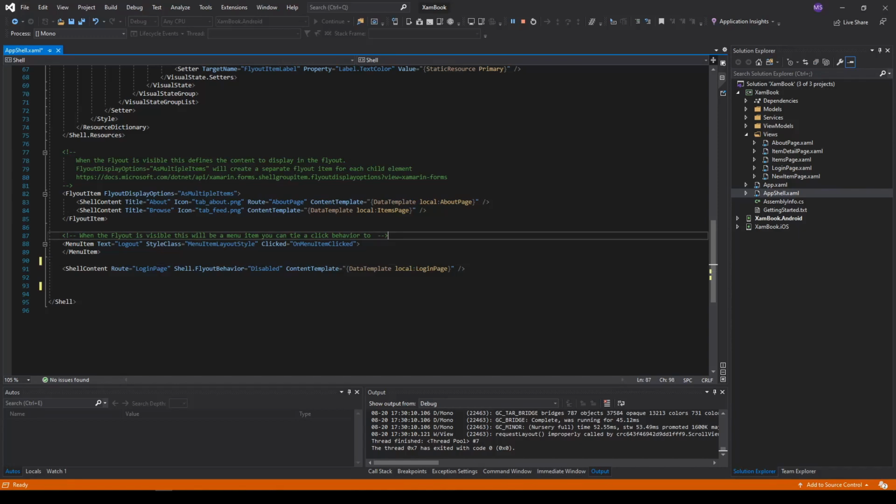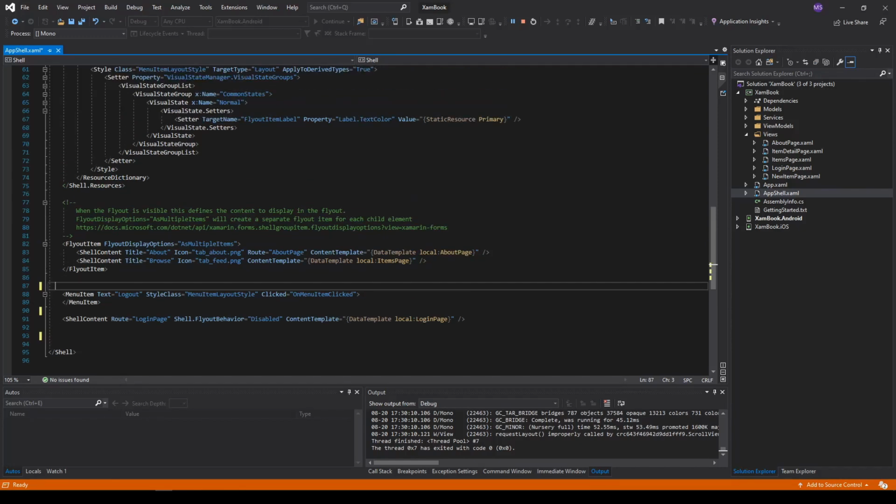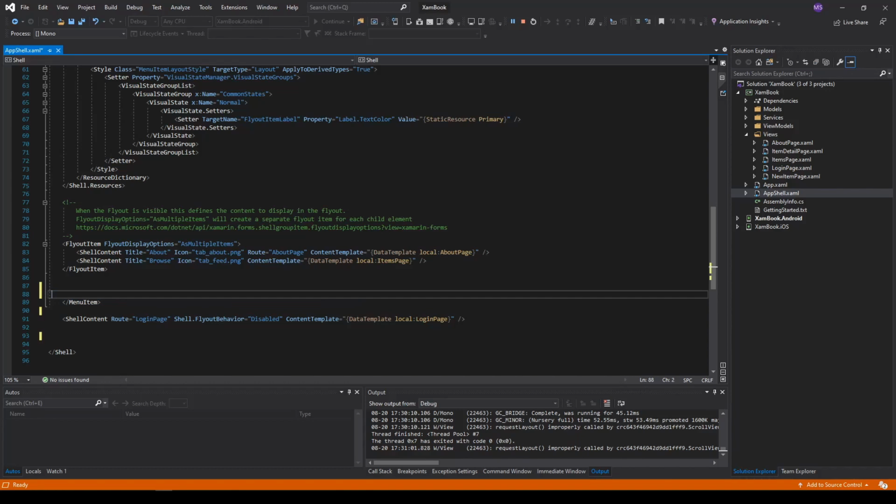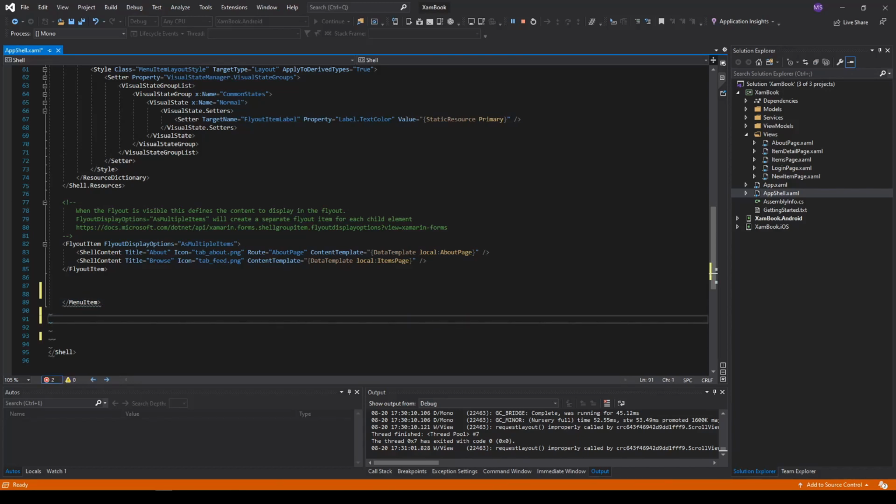So this one, flyout menu item, on menu item, logout. I'm going to remove the logout, and I'm going to remove the content over here.